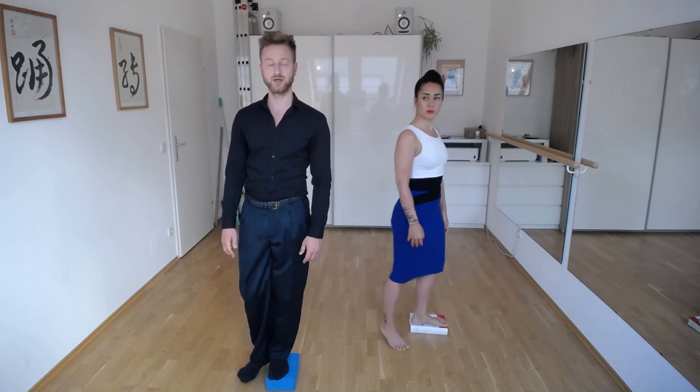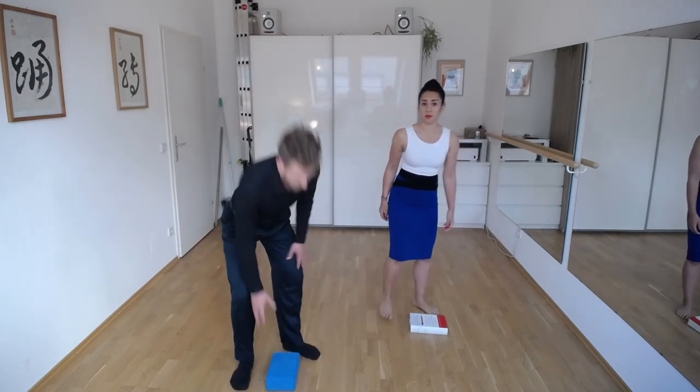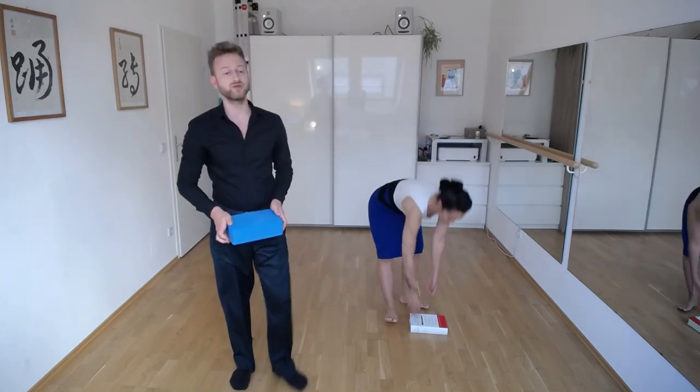Okay. Good. Very good. That was already the work with that block. It's something really, really helpful. If you have free time, you just do that 1-2 minutes and you will feel that your whole legs are much more stable, grabbing the ground better, yeah. And they get a lot of awareness and connection with the ground.